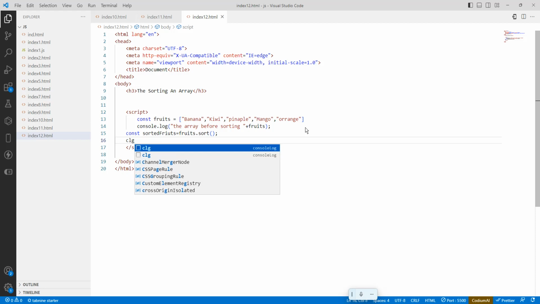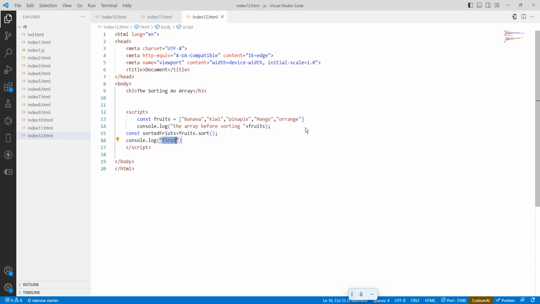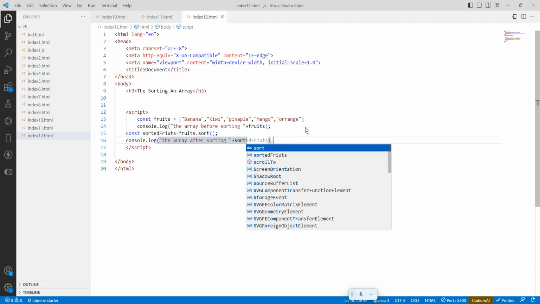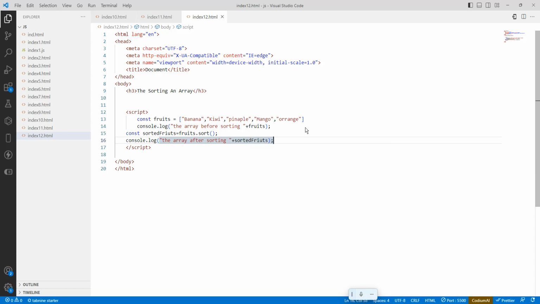Console dot clg means console dot log, the array after sort, and sorted fruits. Save it. We'll go here.